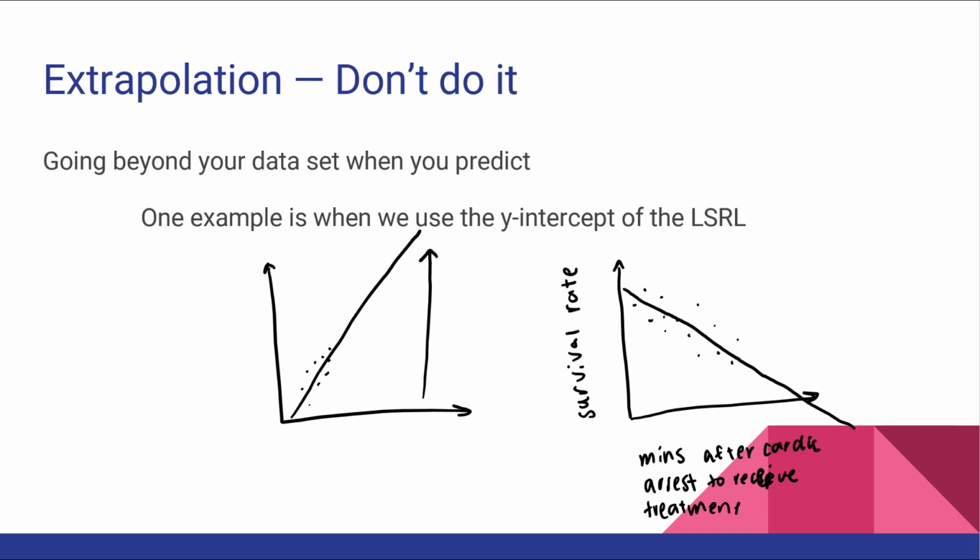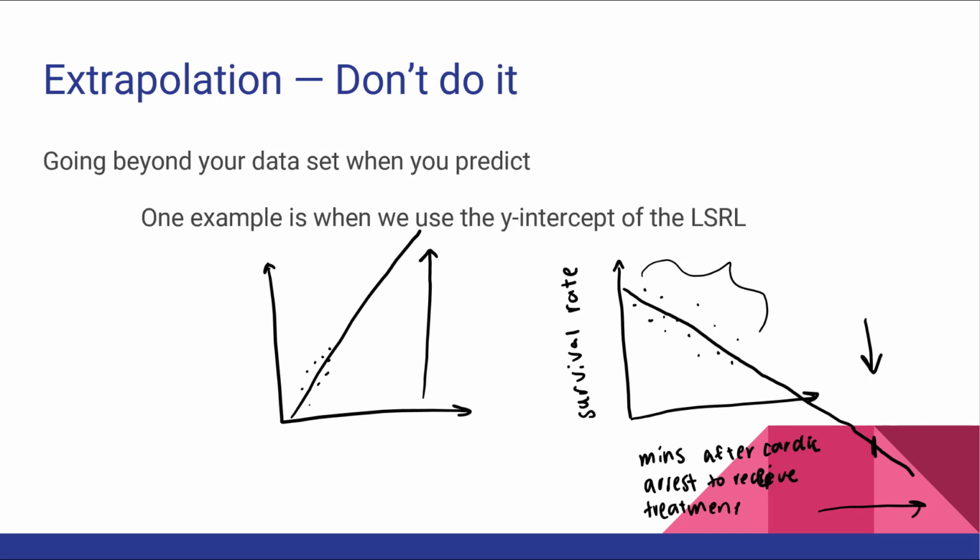So you can see here that the bulk of the data points, the bulk of the dots, are over here. However, we have a line of best fit that runs technically on forever. So if we wanted to predict the survival rate of people with cardiac arrest after X number of minutes, but we're predicting out here, so if we extend our line of best fit, that would be about over here on the line. You can see that the survival rate here is negative, and that isn't possible. So that is where we get a really inaccurate and unrepresentative prediction from our model.